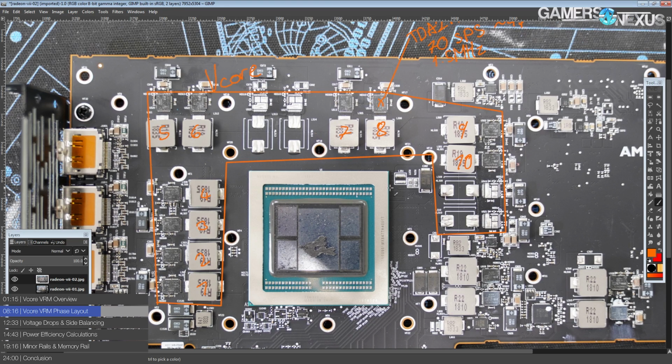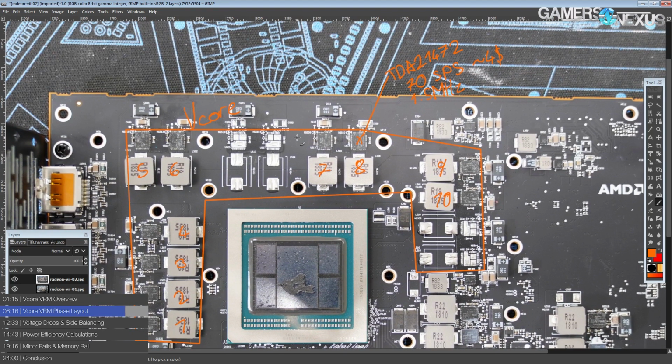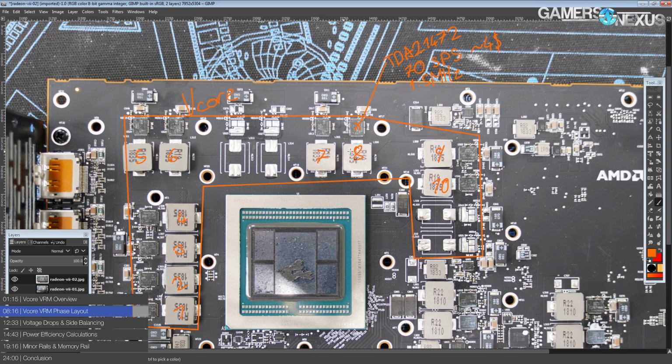It's just the limitations of going with International Rectifier, and the only company doing fully current balanced doublers is Intersil, and they're really expensive to run. They're even more expensive than International Rectifier parts. I'm not sure Intersil even makes a 70 amp smart power stage. Well, they do make a 60, but I'm not sure they make a 70 yet. And the current balanced doublers from Intersil, I think, are like $1.50 apiece in bulk, at least last time I checked. So not really a great option in terms of keeping your costs low. Not that International Rectifier is much better, but it's not quite as bad, because at least the doublers are like $0.50 each instead of $1.50.